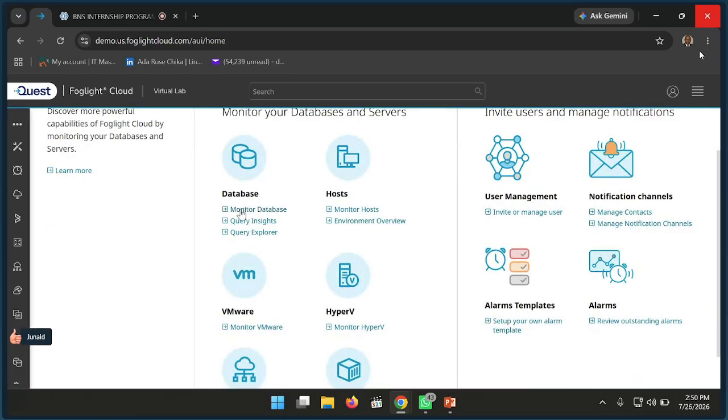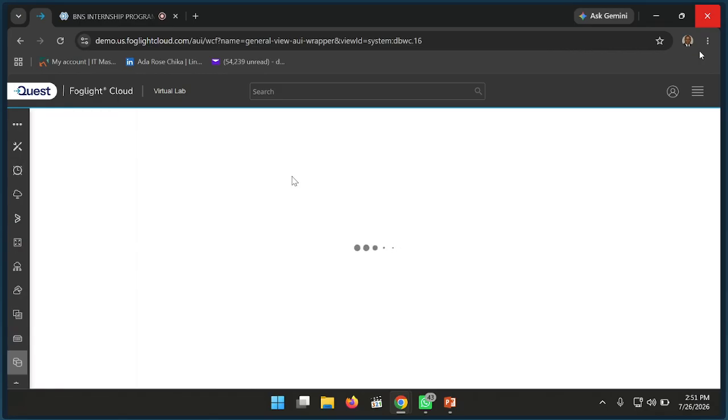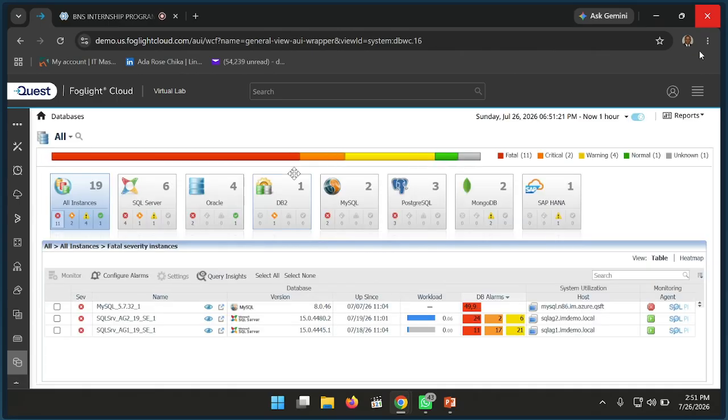So let's start. If you click monitor databases, this particular tool, this interface we're looking at, we're just seeing how these tools are being monitored. We have seen how the databases are being monitored. How they deploy them is a different thing entirely. So you see the entire database that has been deployed on this particular instance of Foglight DB. Just like I said, the tool is used for monitoring and providing security for databases.